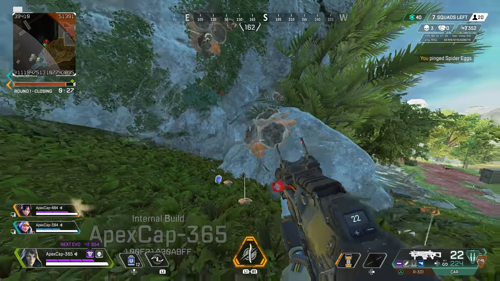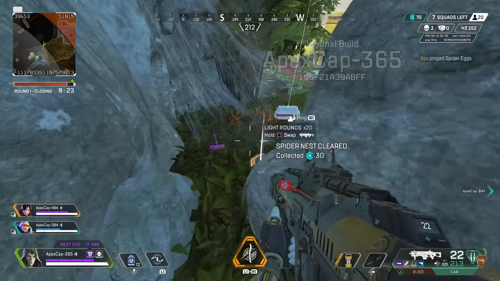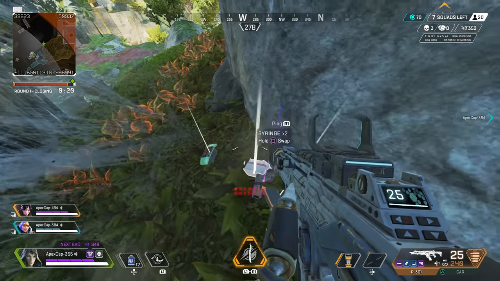Because I'm getting good attachments. I got purple barrel staves. They drop ammo, so, like, you just replenish the ammo. There's a purple stock right there. Like, it's just wonderful.